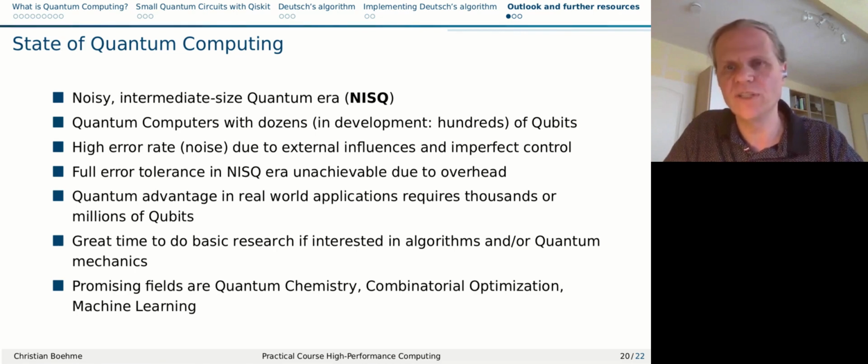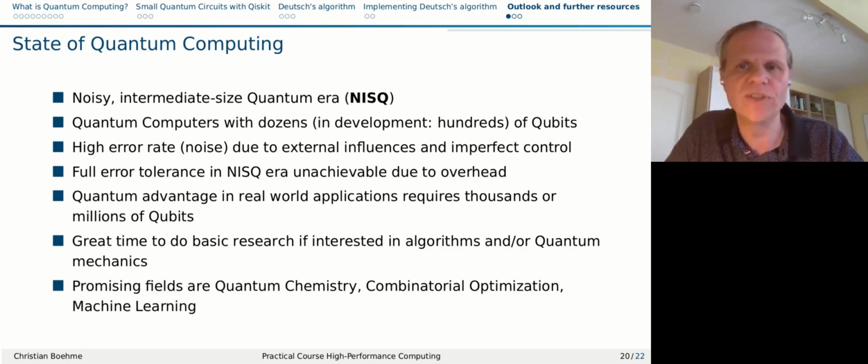What does this mean? Noisy is because keeping qubits in these entangled and superposition states is a very tricky business. Interactions with the surroundings, like very small amounts of heat or other things, can easily change a qubit accidentally into another state, and this of course introduces errors into your quantum circuit. And this, in the end, results in noise in your results. So when you expect to only find, as before in Deutsch's algorithm, 1 state, you will also always find, if you measure often, other states as results, which are produced by this kind of noise and errors.